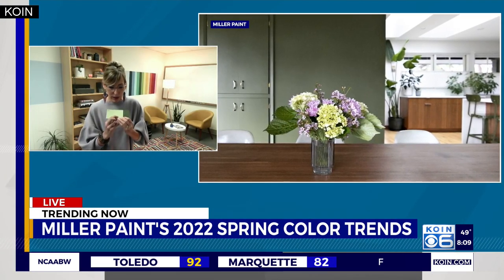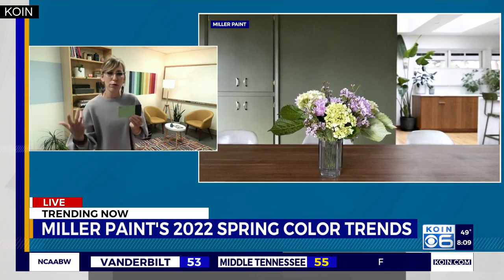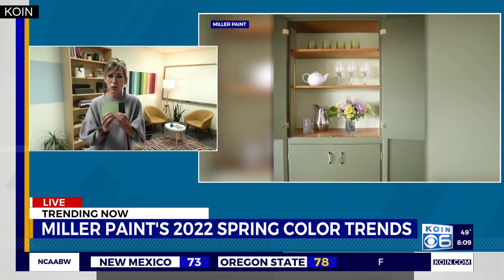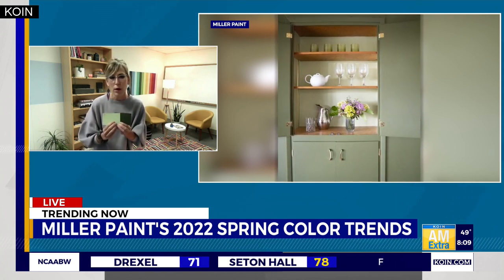The second color is Rediscovered. This is a lighter, softer shade of green that harmonizes nicely with Vegetarian. It's more of a warmer sage color, and any place that you want to incorporate freshness or a feeling of renewal and cleanliness, this is a great color for that. You can use it in combination with Vegetarian for a more monochromatic look, layering colors within the same hue in your home. Think about this in guest bedrooms or laundry rooms — any place that you want to really add some freshness.